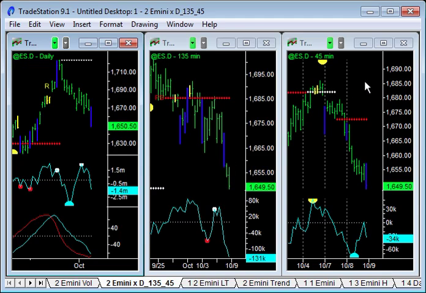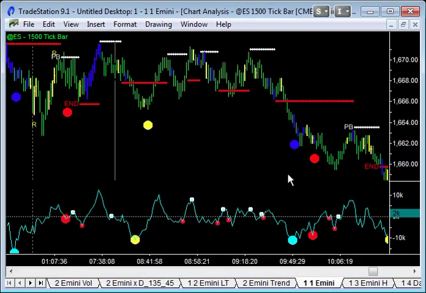So there we go, and that's what I talk about, these pullback to end of trend moves percolating or propagating through the different time frames. You'll see it on the 45, then the 135, and then syncing up with cyclical support or something like that on the higher time frame. We also saw it in the lower time frames today. So let me just show you that on the 1500 tip bar chart, for example.